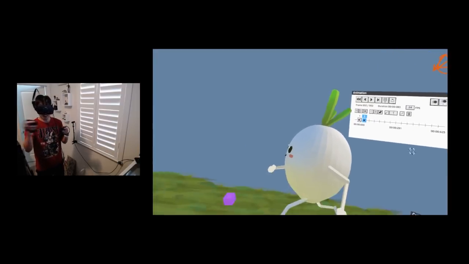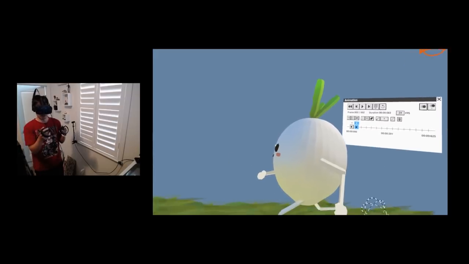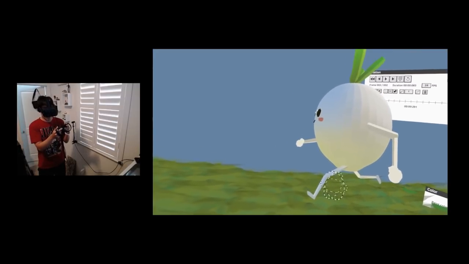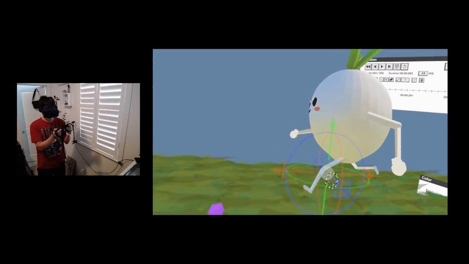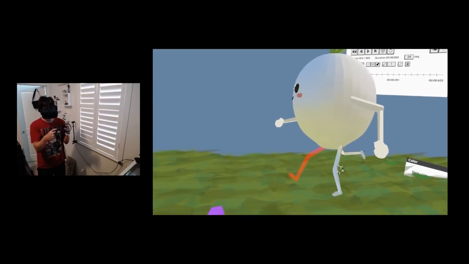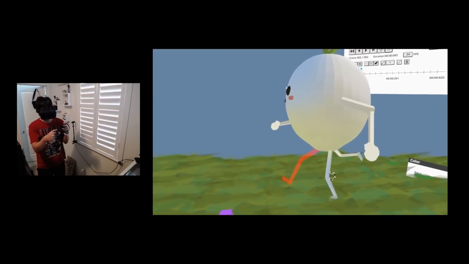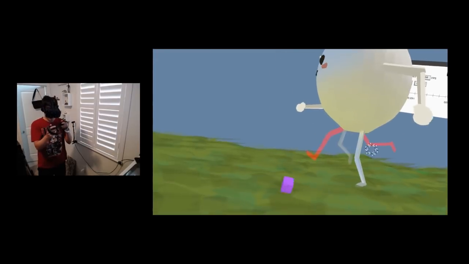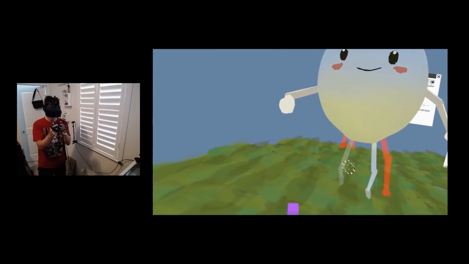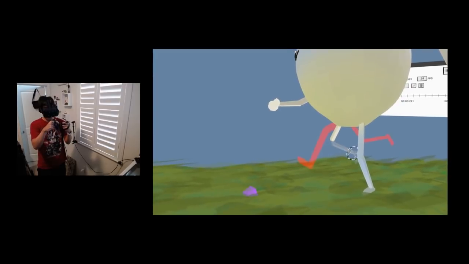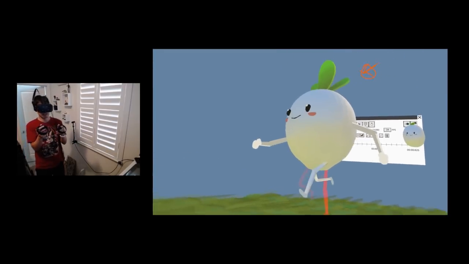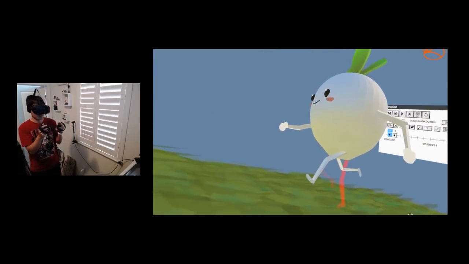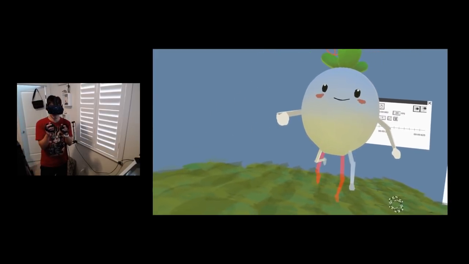So let me set the onion skin onto 1, and then I can now basically create the passing position. So the leg comes down, and then this leg comes forward, just like this. And then with the left and right joystick, I can basically go frame forward and frame backwards.